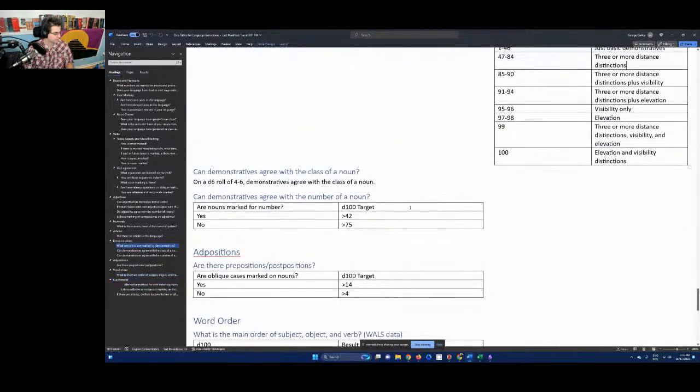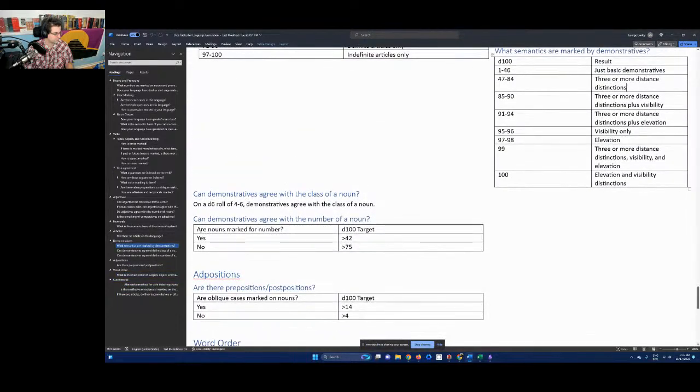So if there are nouns that are marked for number and I roll more than 42 on this, then demonstratives also agree with number. 64. So our demonstratives agree with number.